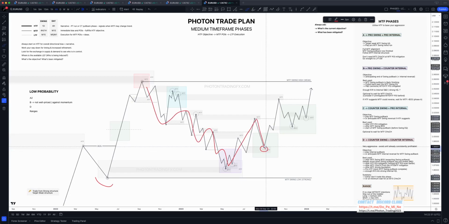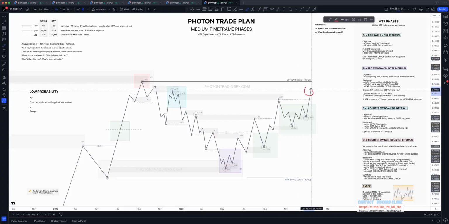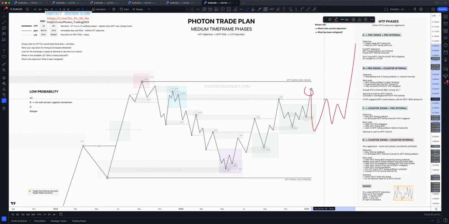So then when we're coming back into here, this is that first end of the pullback. Risk to reward is on our side, and more often than not, this is a really high probable area to get involved to try and capture that next swing leg. Now, obviously, the higher we get within this range, the lower the probability, because risk to reward isn't quite on our side as we're coming up towards these highs, or sometimes price can range for a bit before it goes, right? I'm sure we've all experienced that.